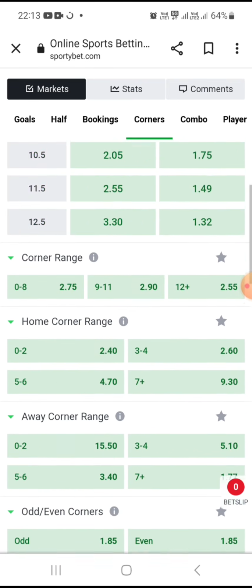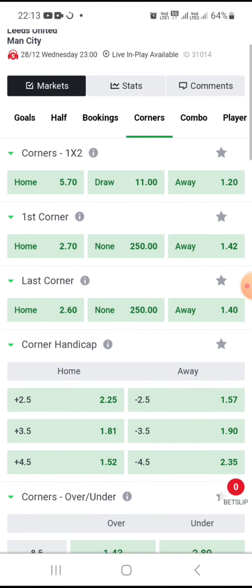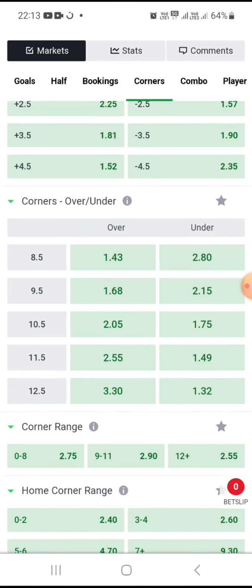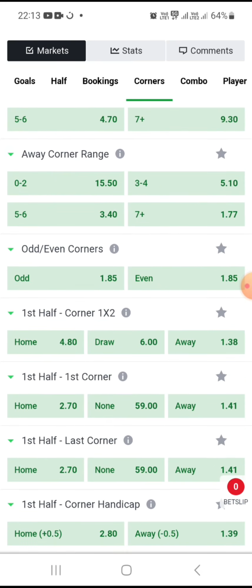That's where you put it. Then, if you want to consider it, apparently more corner kicks happen in the second half. If you know that Man City will win, consider that one also. Definitely, you can put Man City directly if you want, but I prefer for you to consider over 8.5, for example. You should know that the stronger team must be there and the weaker team must be there if you want to play over 8.5. And if you want to play any other ones, that's it. That's the tactic I want you to go for.